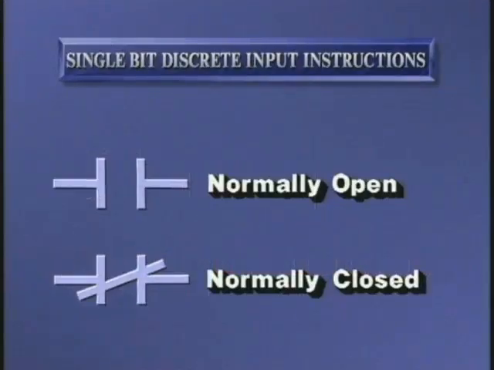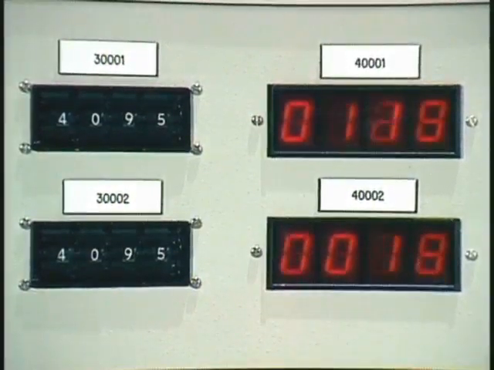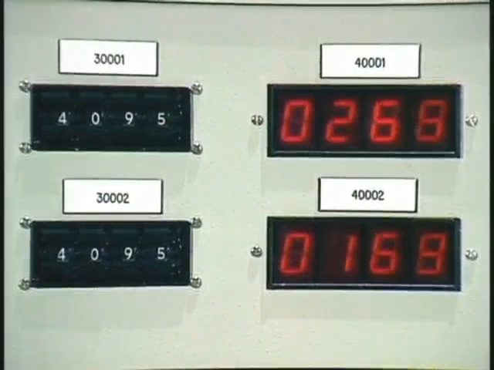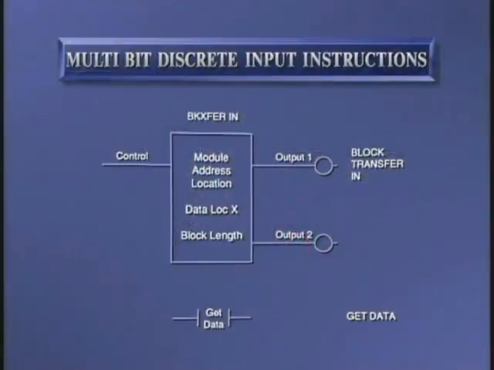The instructions that examine discrete inputs include the normally open and normally closed symbolic instructions. Modules that receive multiple inputs or multi-bits, such as thumb wheel switches, use the so-called register or BCD interfaces. These register interfaces get their input value into the word or register storage area using other types of symbolic instruction called block transfer or get data. We're going to thoroughly cover these instructions, their uses, and programming later during the training course.